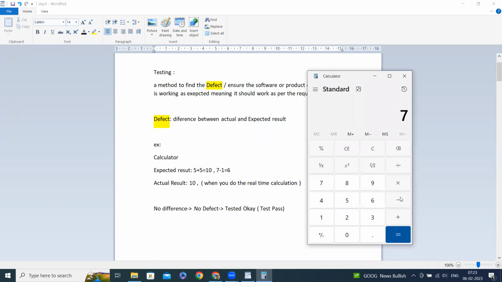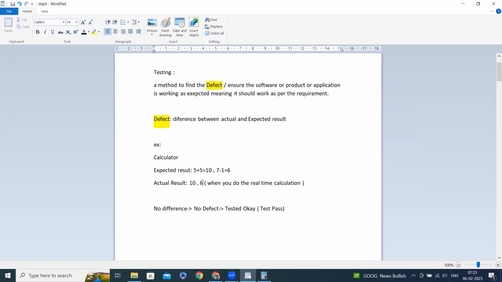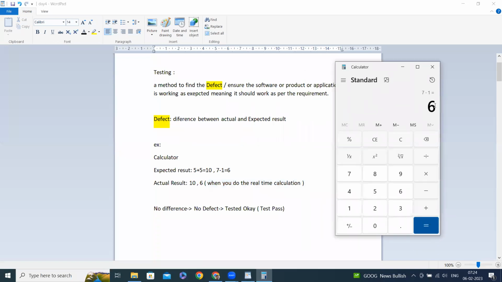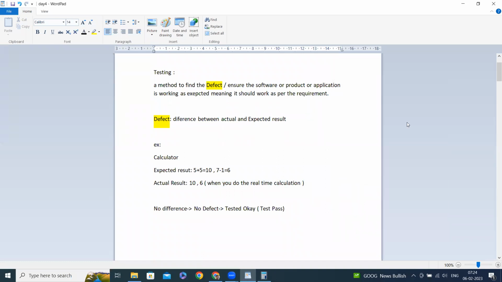So this is what we can find as the actual result. Actual result means the real-time calculation or real-time result, and we check the difference. The difference gives us an idea that there is something.